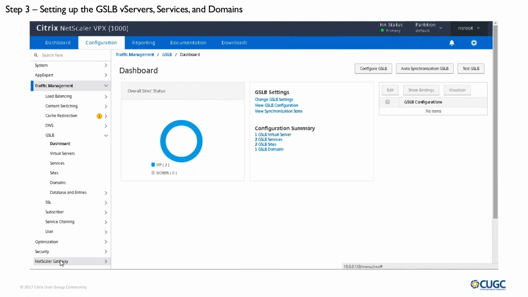So once that's done, effectively, you've completed your GSLB configuration. Everything's set up. What we've got now is a domain name that it will respond to. We've got our two virtual servers added as active, and we've told GSLB about our configuration. So the next step is to get that configuration synced across to the secondary site.